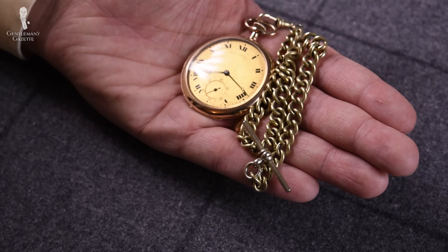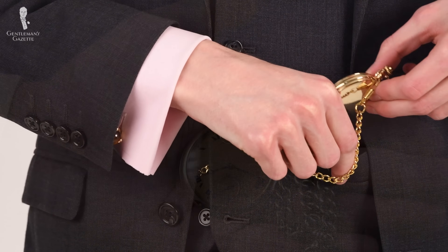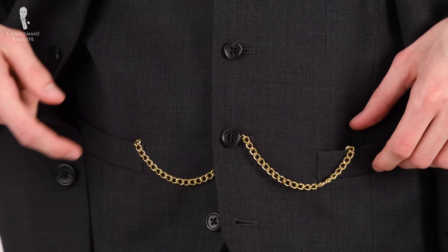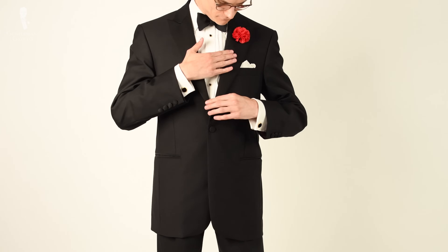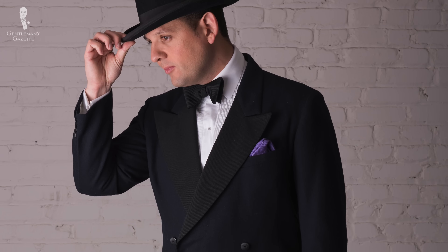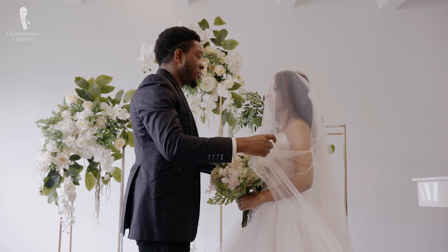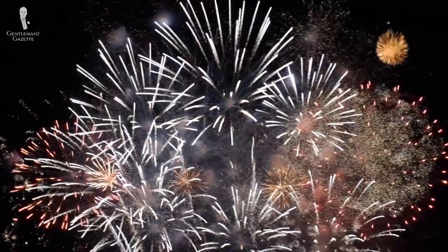The key word here is visible, so if you're going to keep a watch with you, best to keep it discreet. This makes for the perfect opportunity to indulge in a pocket watch — just make sure it's slim so as not to be seen. If you do need to check the time, make sure to ask to be excused and do so privately. Turning our attention to black tie, this is an ensemble you will be in more frequently, as it's commonly used for celebrations such as weddings, a friend's wedding, or maybe a New Year's or Christmas party.